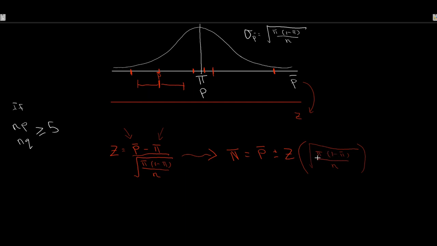Well, we don't know what pi is, but we do know what the most likely value of p bar is, right? And we say, hey, look at this distribution. We don't know what pi is, but we know that if I pull out an estimate of p bar, the most likely value for me to pull out right there is pi. So in the absence of knowing what the true population proportion is, we might as well just use our sample proportion, p bar.